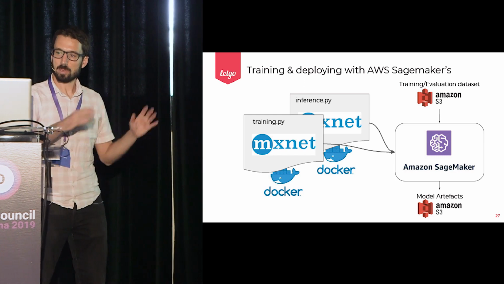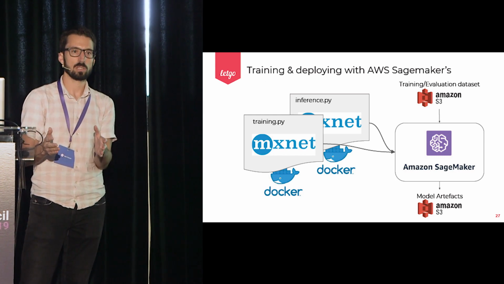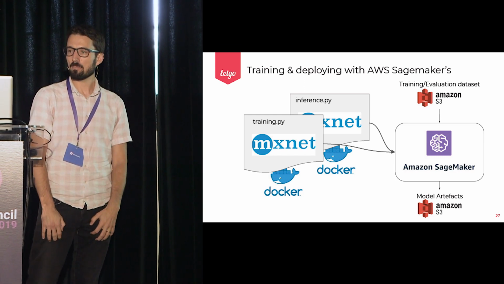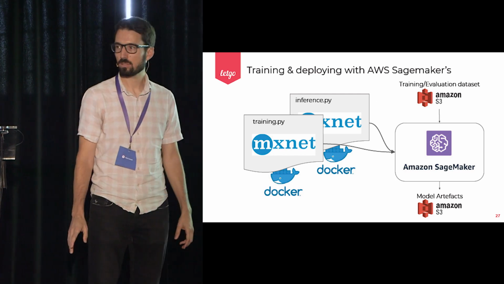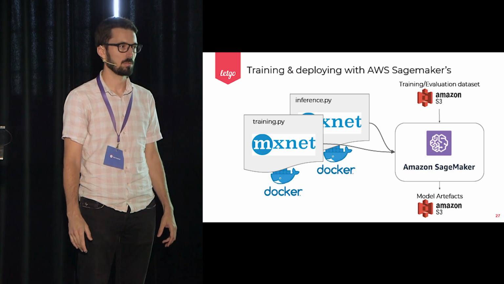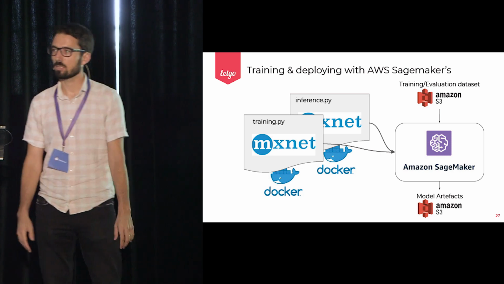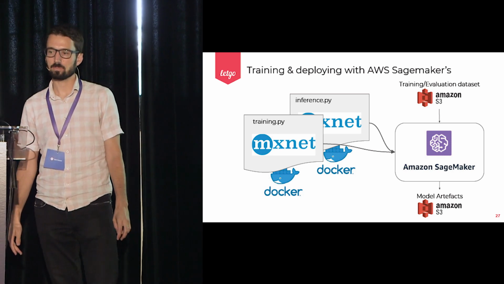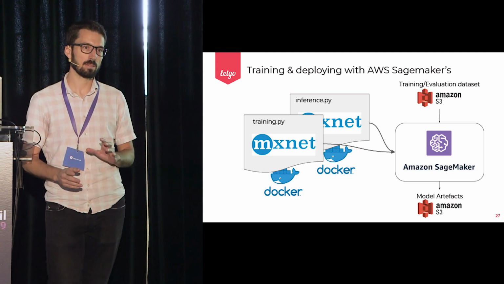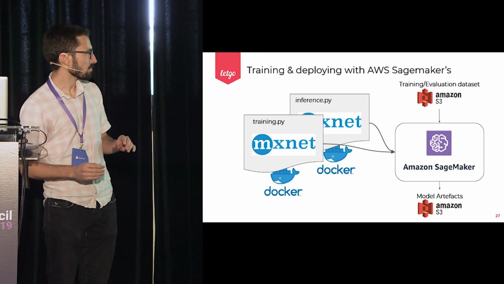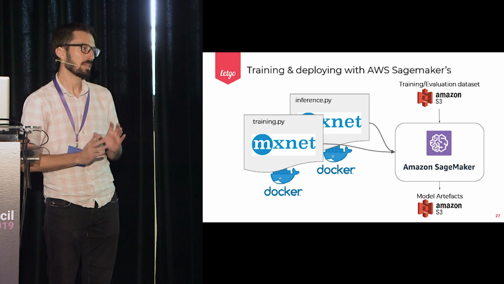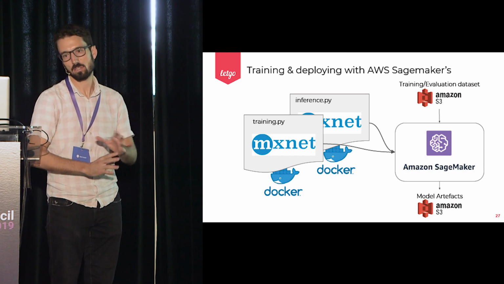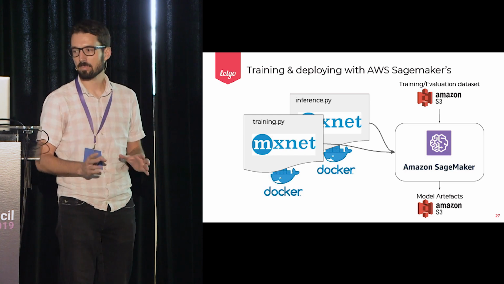So after pre-processing, what we need to do is train the model. And for that, we use the SageMaker platform. How many people have used AWS SageMaker in the room? Okay, so since it's not very many of you, I'll just briefly explain what it does. I think it's very, very useful. So SageMaker is a way for you, as a data scientist, to focus on stuff that's not the domain of DevOps as much as possible.